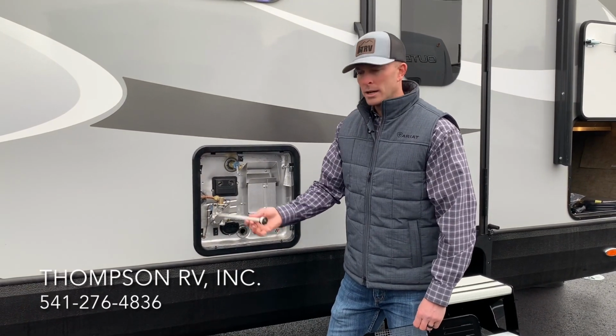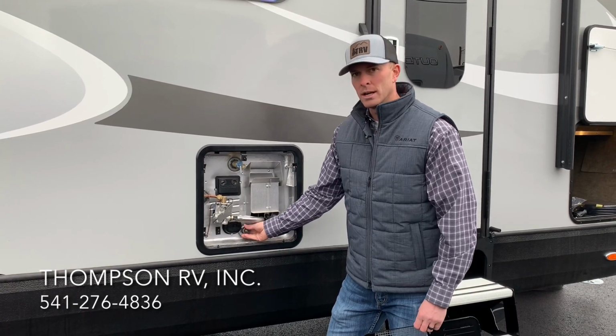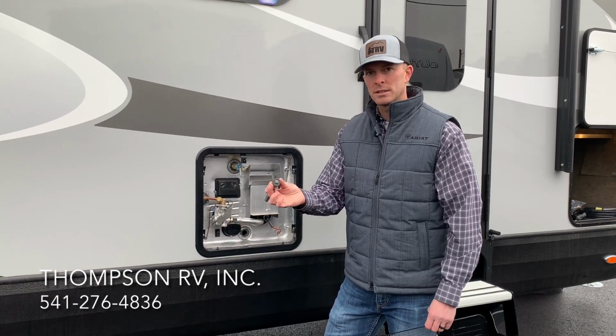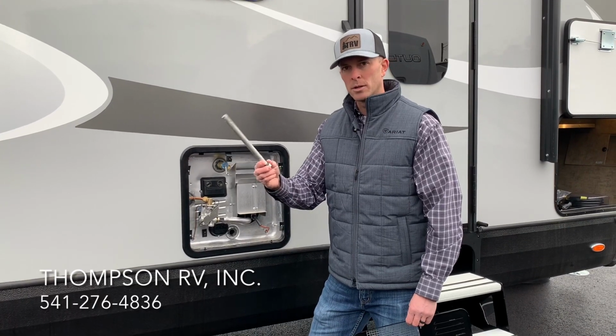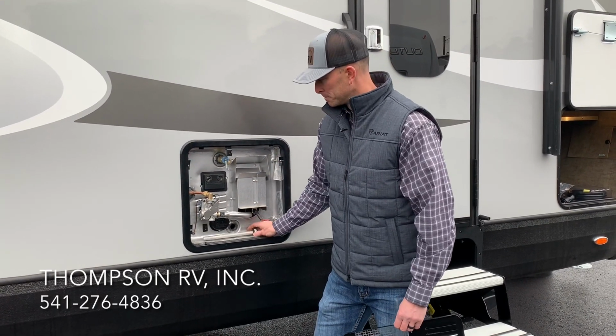This is an anode rod here. We're going to drain the water heater here. This requires an 1 1/16" socket to remove this anode rod. Right now it's nice and shiny. A year or two from now we're going to swap that out and put a new one in its place.